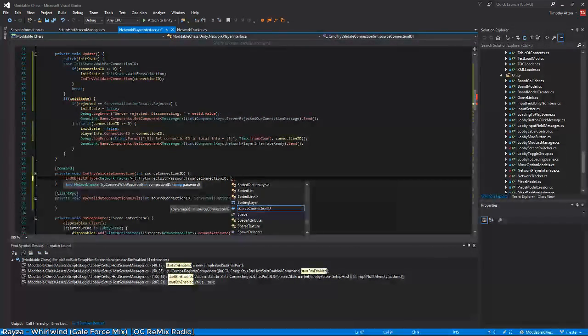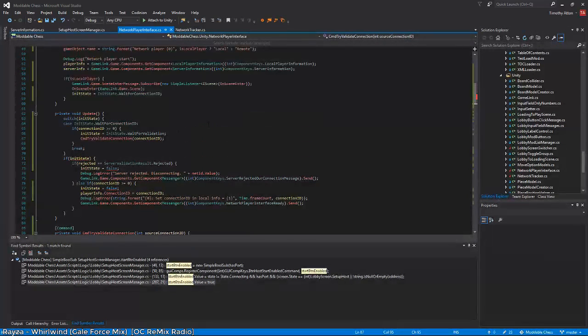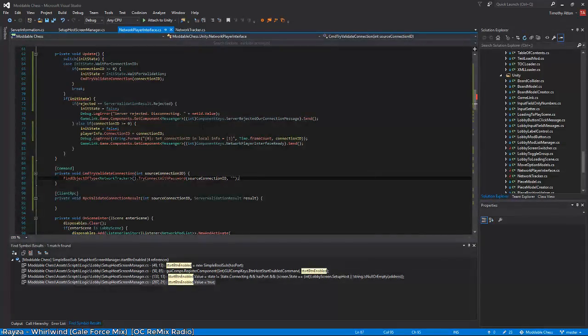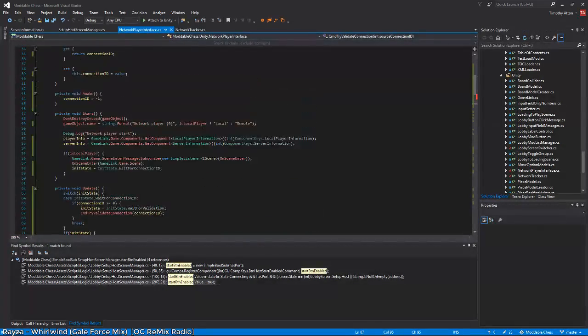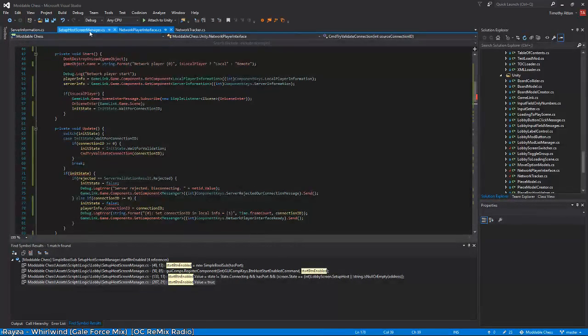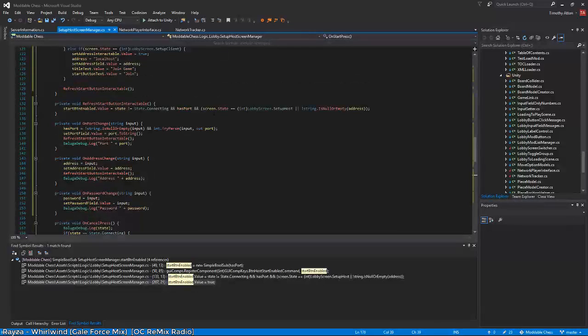Okay, we don't know the password. So how do we get that? I guess we will add it to the local player information after all.